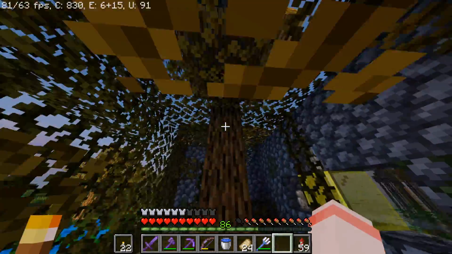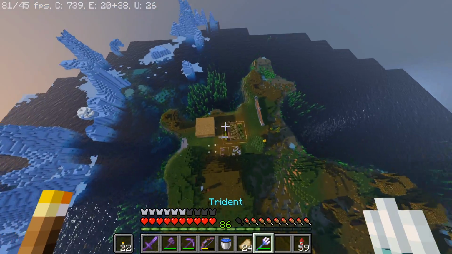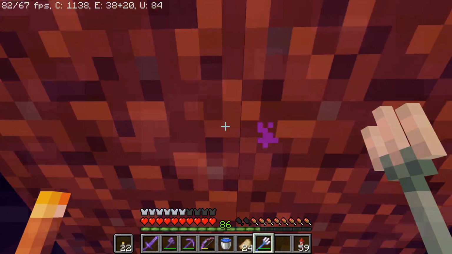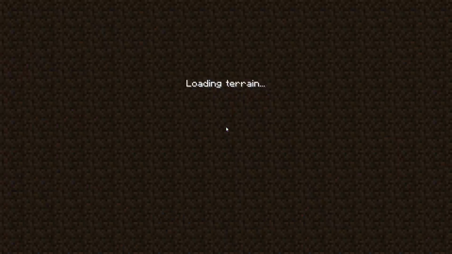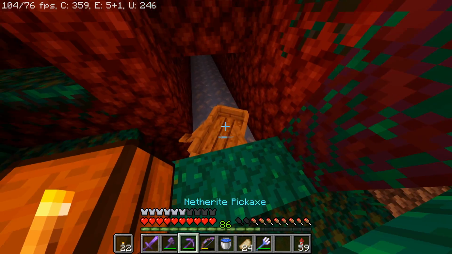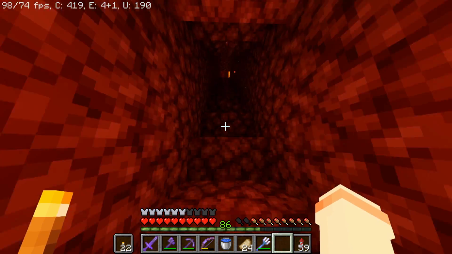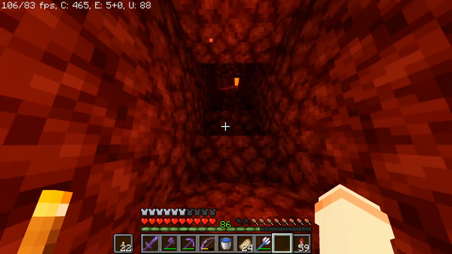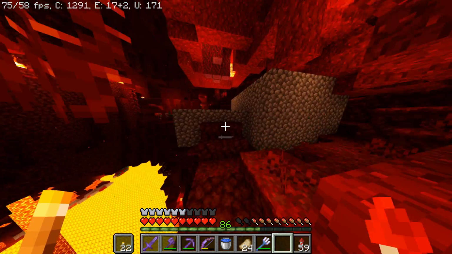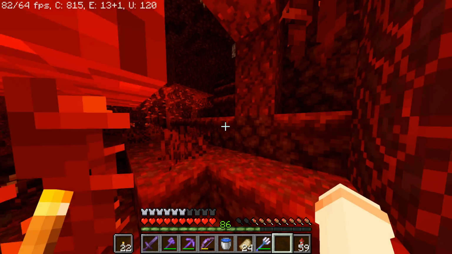Just a small little swamp house. And then up through here, we have a gold farm and a piglin farm.